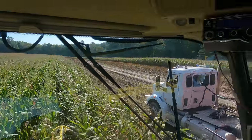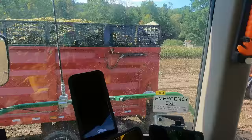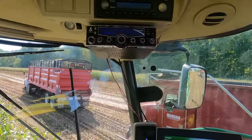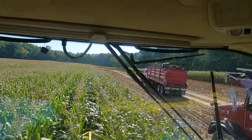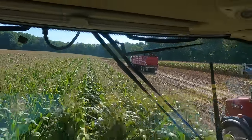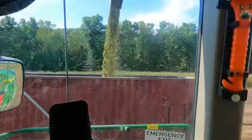Well, we're just getting opened up here now. We've got the Peterbilt that we're just getting loaded. That's hooked to the Red Moss. We've got Nate on deck and Timothy coming up with the C5 here. So things are going real good. Everything's going as good as expected, and we're just gonna keep rolling along here. We got over 2 inches of rain, and the ground conditions are relatively decent compared to what they could be.